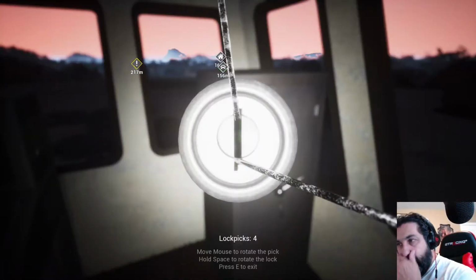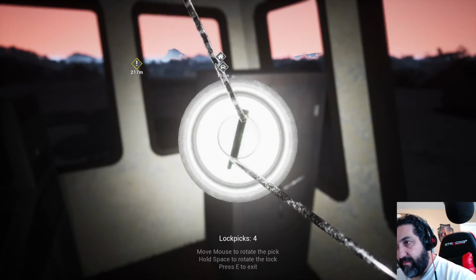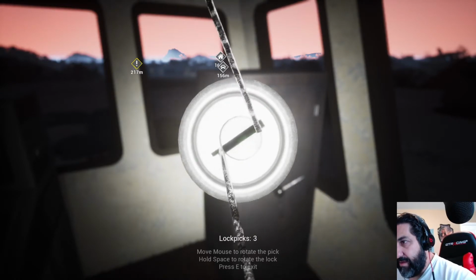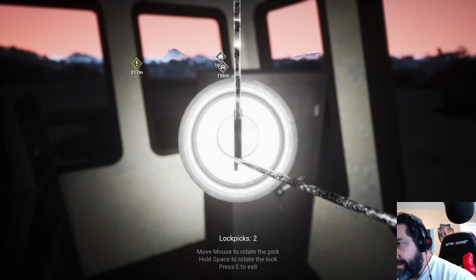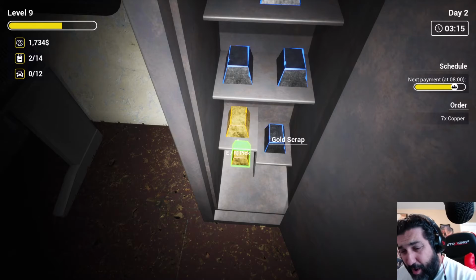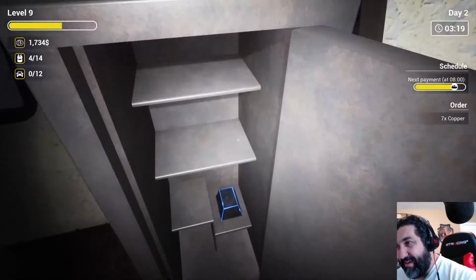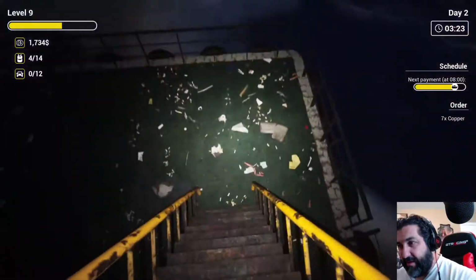And I didn't want to... Okay, so let's see. I broke one. I have 3 left. So it's got to be... Don't break anymore. I got it. Oh, snap, gold bars. Yeah, baby. Silver and gold. Yeah. Okay, so now we can dismiss this barge.